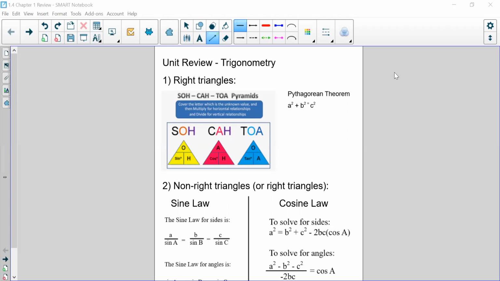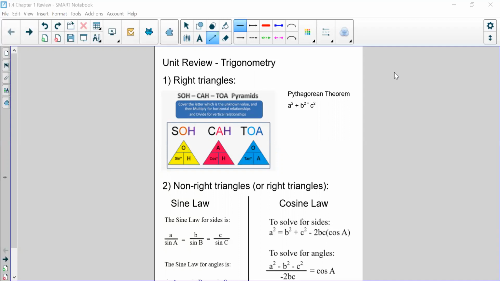If there is no 90-degree angle, you cannot use SOHCAHTOA or Pythagorean theorem. Your options are sine law and cosine law. Now, sine law is when you have a loop of information, you know an opposite side and opposite angle. Cosine law is for when you have side, angle, side, or all three sides. So basically, when there is no loop of information, it's cosine law.